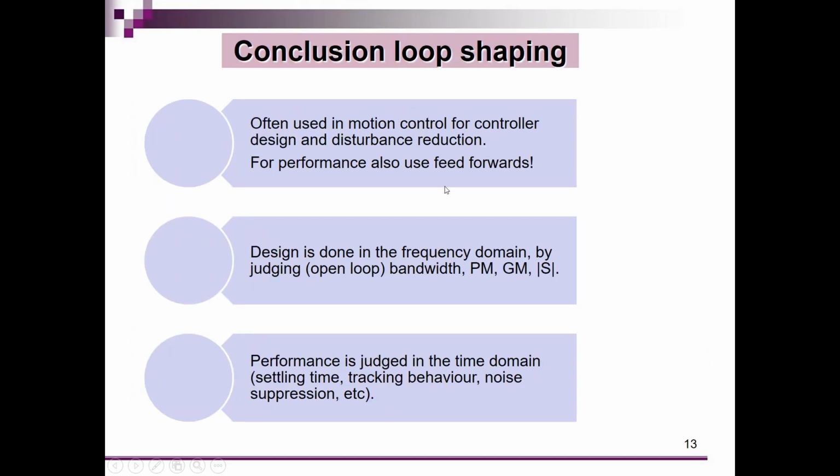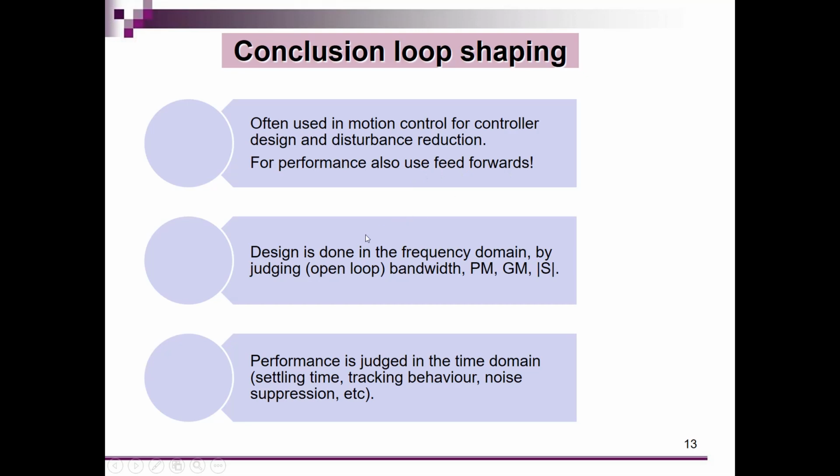So conclusions with respect to loop shaping, we are using it very much in motion control. So when you are planning to define a controller in a motion control application, it's a really good way of tuning your controller. And we have looked at a loop shaping procedure with feedback from the motor controller. Of course, for performance, use feed forwards. It's always good to have a really good performance. So, yeah, I would say there's no excuse for not using feed forwards.